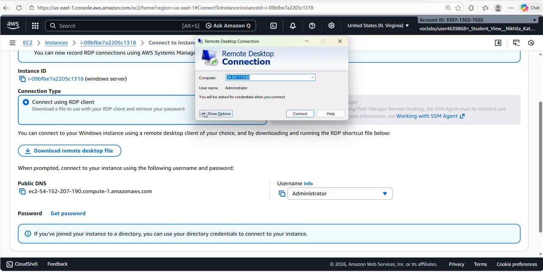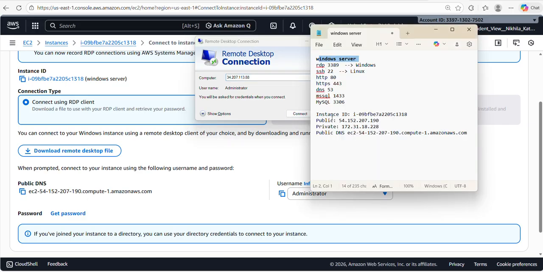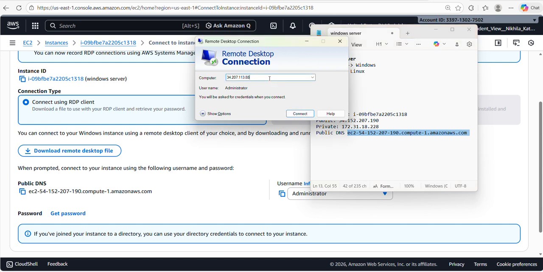Remote Desktop Connection. Here you need to give your public address or public DNS. Anything, public address or public DNS. So I am going to copy the public DNS and place it over there.